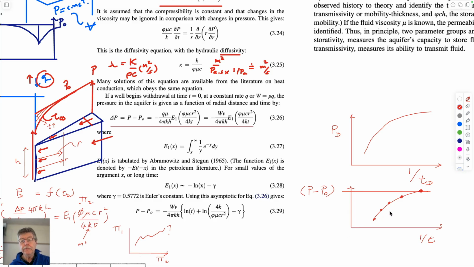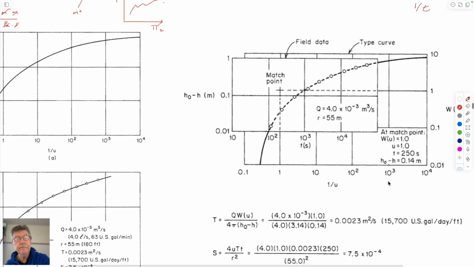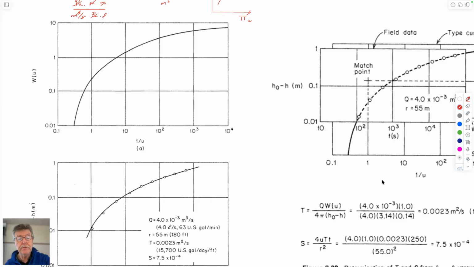And so you can overprint this real response in pressure and 1 over time, 1 over seconds, with an analytical solution of the equation, which is in dimensionless pressure and dimensionless 1 over time, and then you can overlay them. This happens to be an example that I picked from another text, and this is the relationship of PD versus 1 over TD. There's only one curve because these are dimensionless groups. There's only one solution for every single point on this curve. So this is a unique curve which you don't have to worry about.